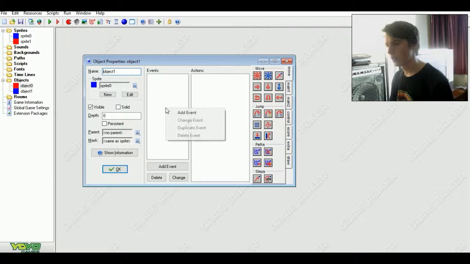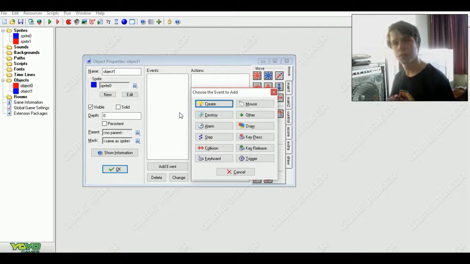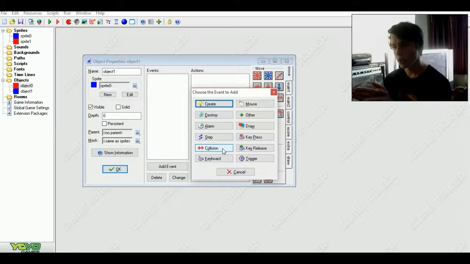First off, you have to add an event. You may be tempted to use this collision event. Do not use it. It is the spawn of Satan. If you use a collision event, it will screw you over so many times. It may be simple at the start, but later, as you create better games, it will really screw you over. So do not use it. Forget you ever saw it.